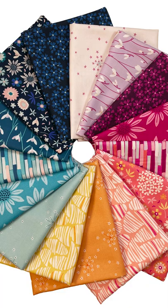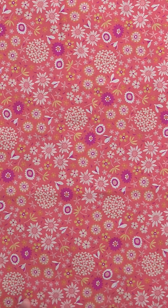It's a Stash with Stephanie day. We've got Pippa Shaw's Arcadia this month. It's a very bright and fun collection from hers and there's florals in it. This is the third time I believe that we have featured Pippa Shaw for our Stash with Stephanie club, and every time we featured her the fabric has sold out.